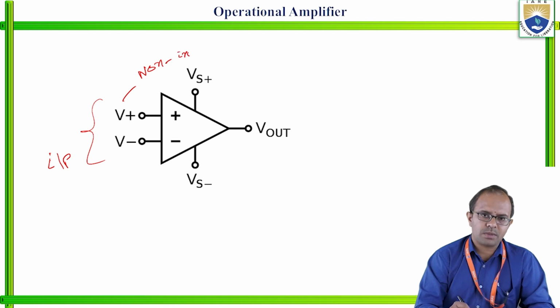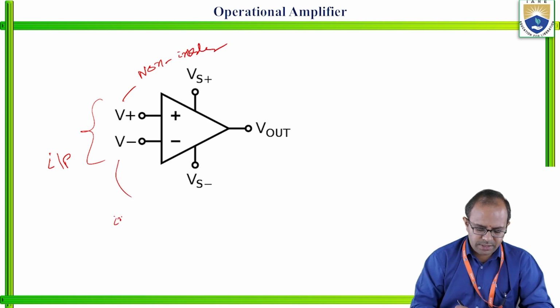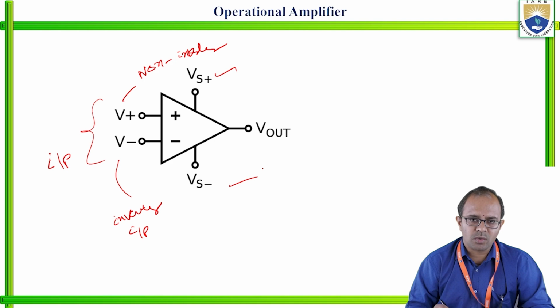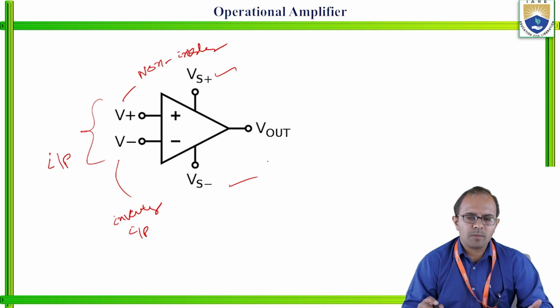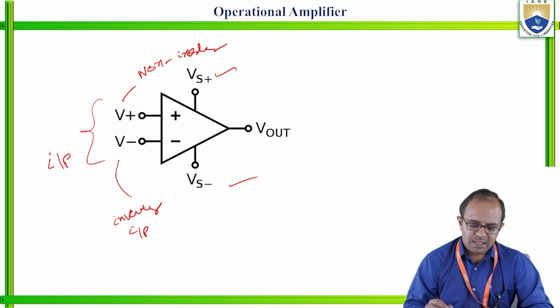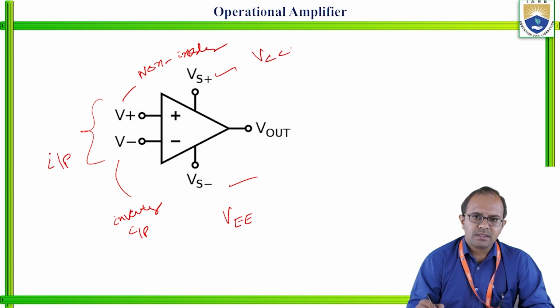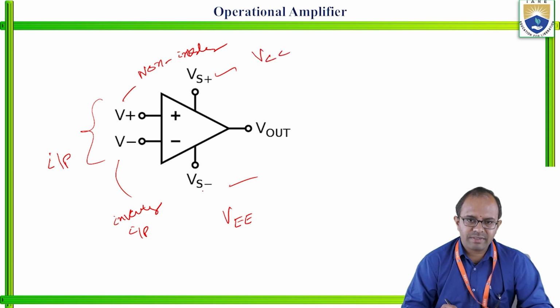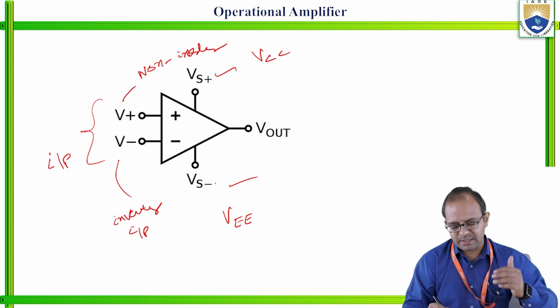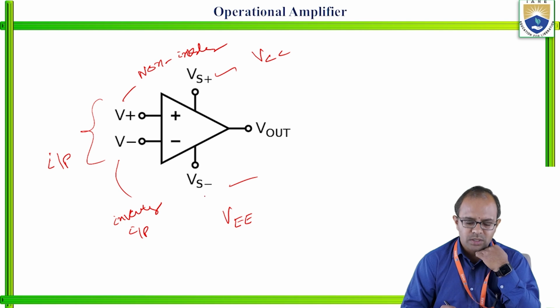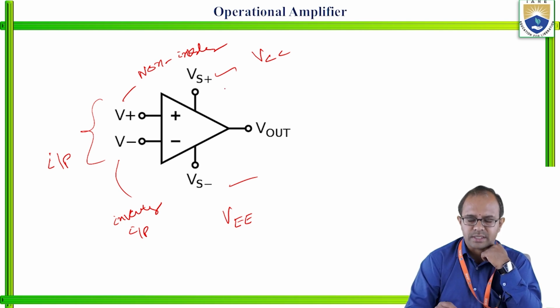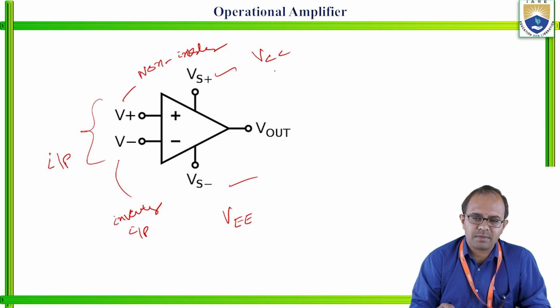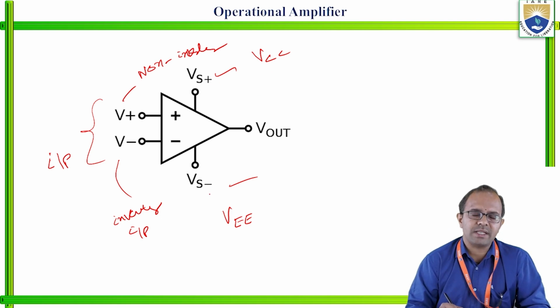This is the non-inverting input, and this is going to be the inverting input, and these are the two bias voltages. So we have two biasing levels. One is at VEE, and this is at VCC, the biasing at the collector terminals. So VS minus is the negative biasing voltage VEE, and this is nothing but the positive biasing voltage, which we apply across the collector terminals. So VS plus and VS minus are nothing but the two biasing voltages, and finally this is your output.